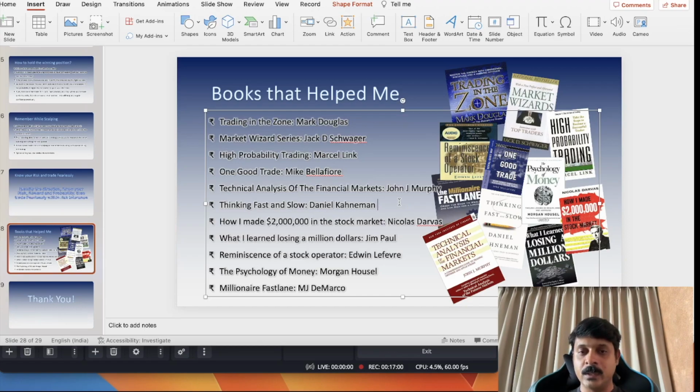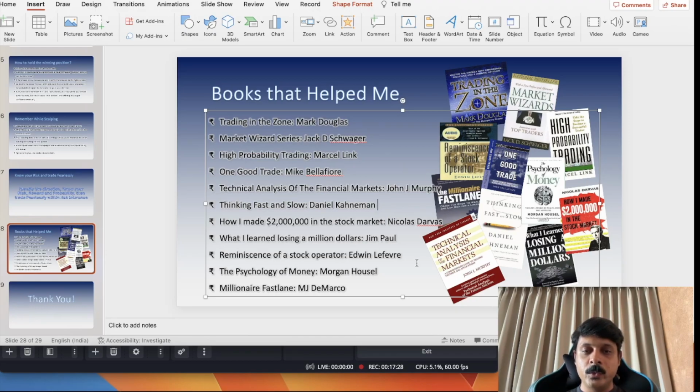Thinking, Fast and Slow, to know more about behavioral economics and your own psychology about thinking and taking decisions, and what impacts your decision making in the financial world. He's a Nobel Prize winner, Daniel Kahneman, and it is an amazing book. It is a little tough book. It is very difficult to read and digest, but it can add a lot of value. I would suggest reading it only after reading other things, not a priority.